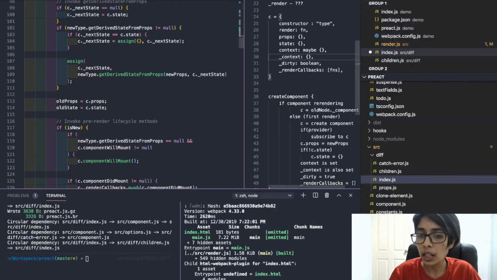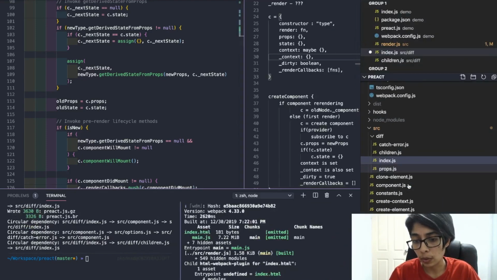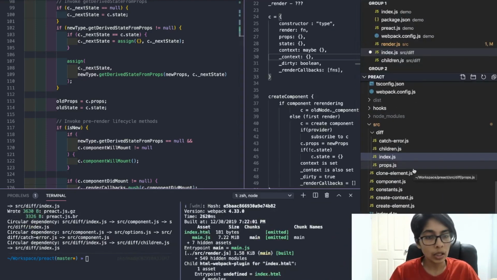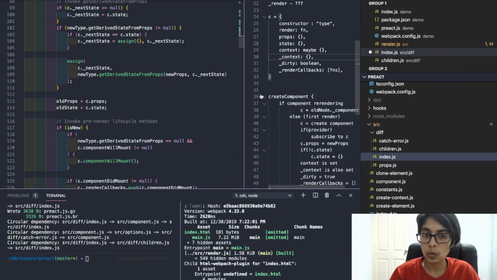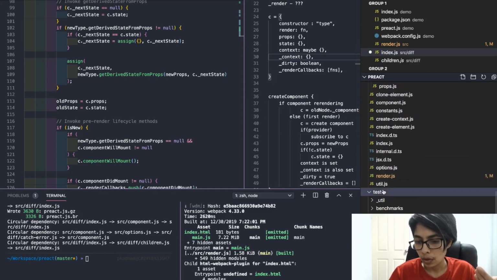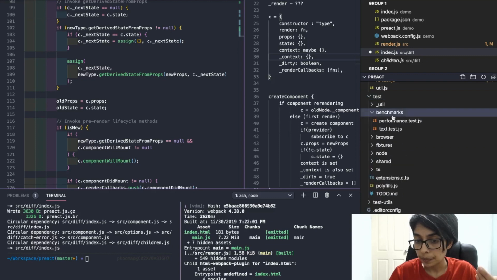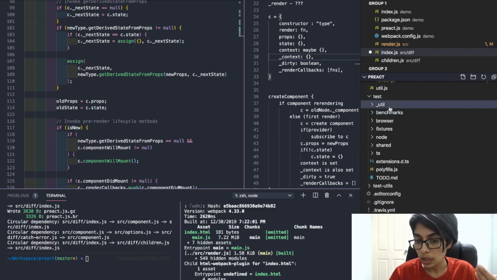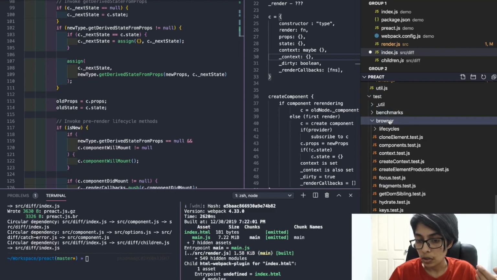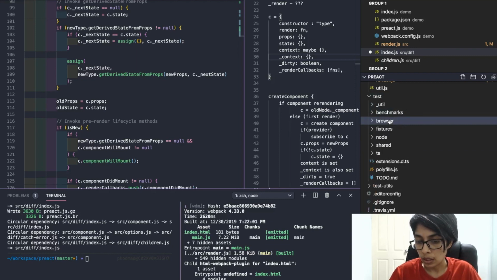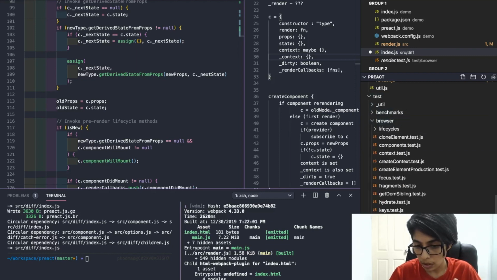Okay, one thing that I have not looked into, I thought these functions would have tests for them, diff test or whatever. Are they here? Performance test, browser test, render test.